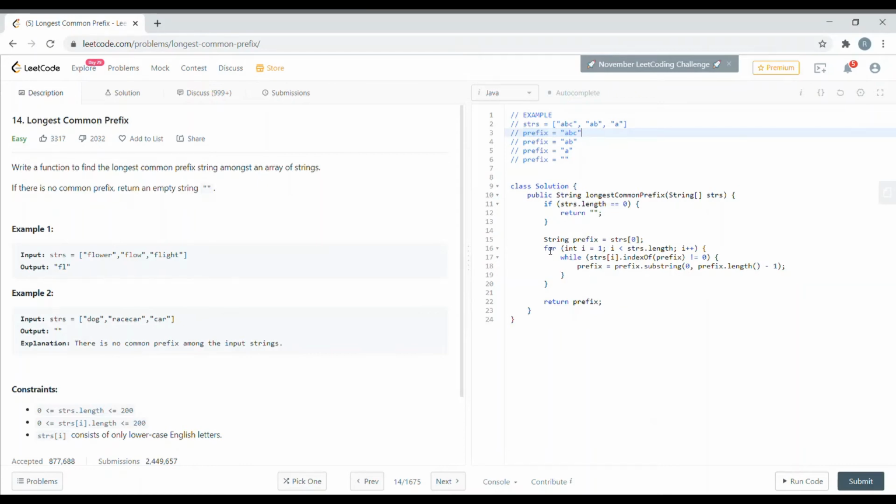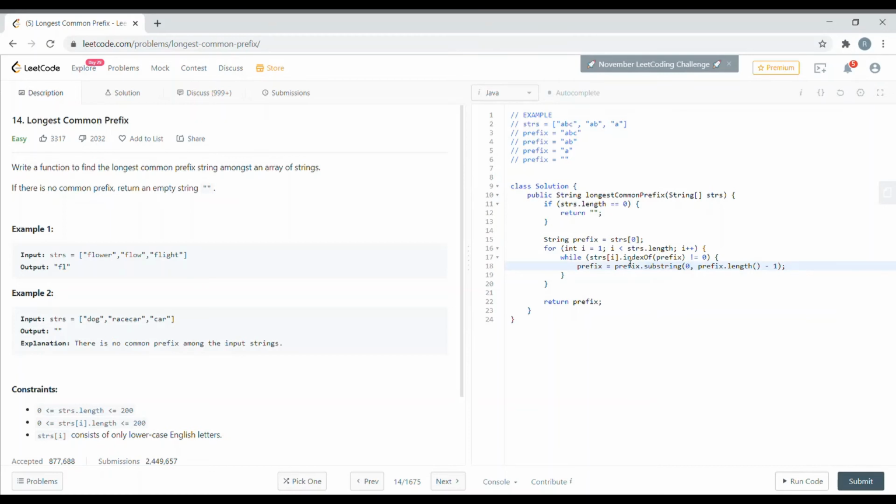Next up, we move into a for loop that starts at the next entry in the array, i equals 1, and then goes through each entry in the array starting from there. Within this for loop, we're going to run a while loop that checks indexOf prefix, and we're asking if that equals 0, because if indexOf prefix equals 0, then we know that this entry begins with that prefix. Anything other than 0, then we need to adjust the prefix until it does. And so as long as this string does not contain the prefix, we shave a letter off that prefix using substring.